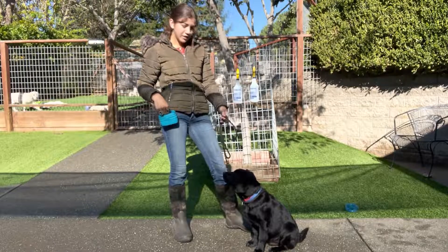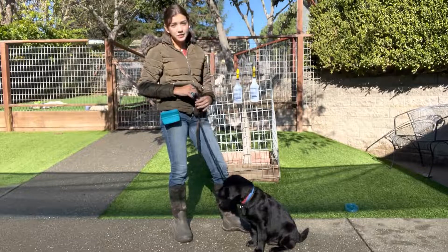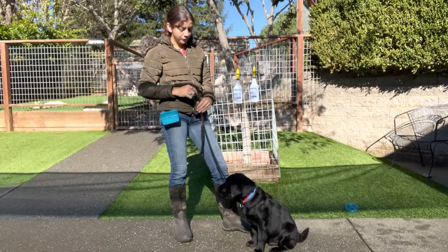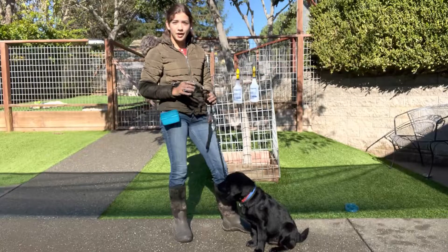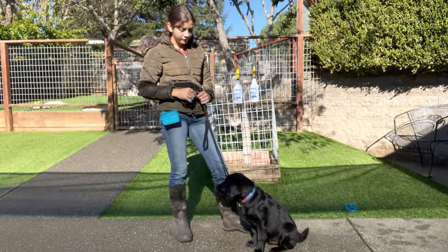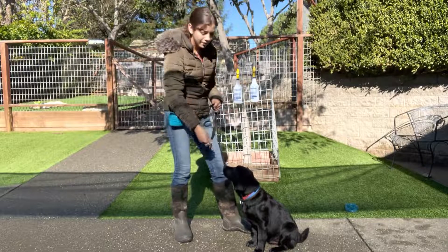This is what I like — he's a very polite, easygoing little puppy. He loves attention and he loves food. Right now he's doing exactly what I want him to do, which is sit there politely until I tell him what to do next. Hobie knows his name, he makes eye contact, and he gets a treat.